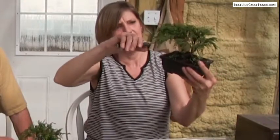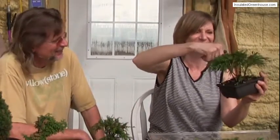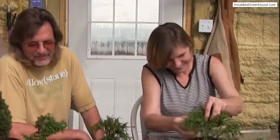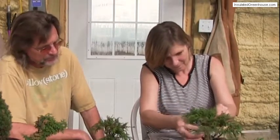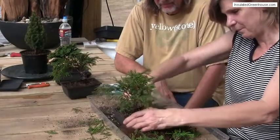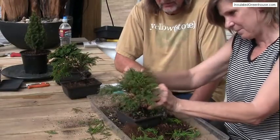Yeah, it's looking a lot different. It'd probably look like me if I got a haircut. Think we can train your roots to go up like this? I've had long hair ever since I was 16. I can't cut it. Whoops. I'm just an old tree that won't change.